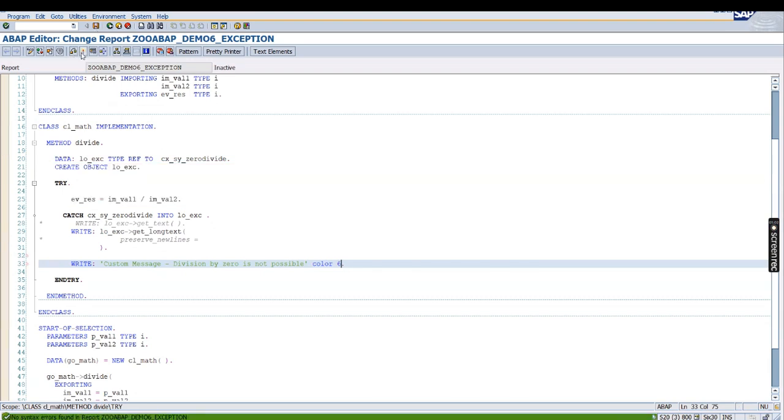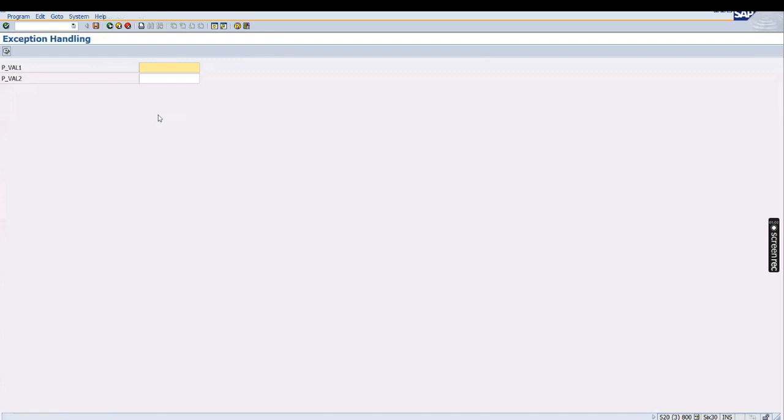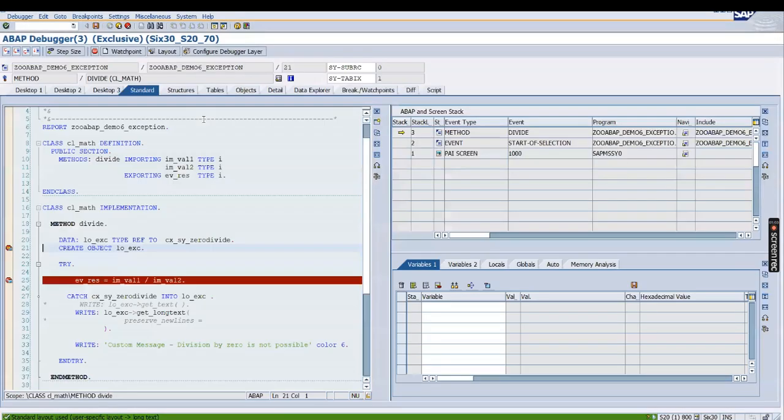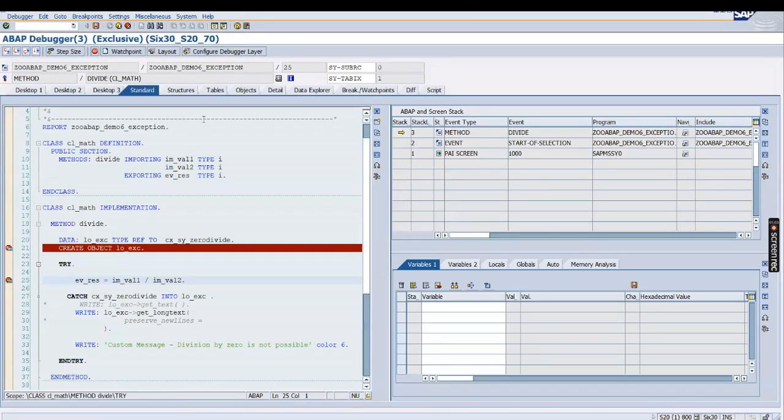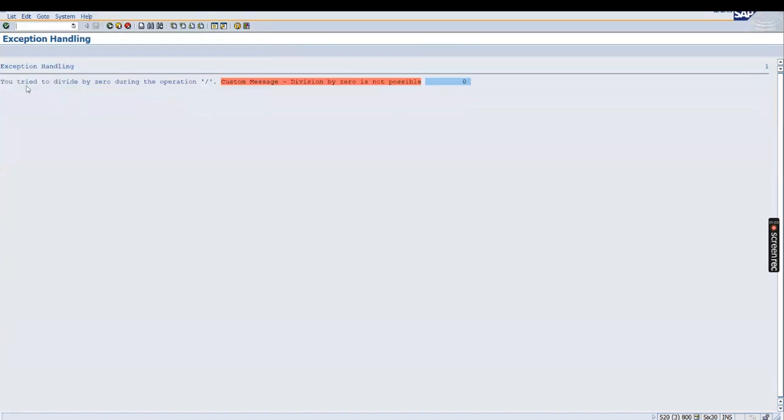Just save it, check the syntax, activate this, run this one, give 10 divided by 0, right? It will tell you that. So a standard message as well as our custom message, both will be printed. You tried to divide by 0 during the operation. This is a standard message, and the custom message I'm printing is: division by 0 is not possible, right?